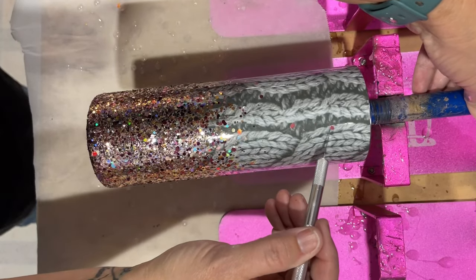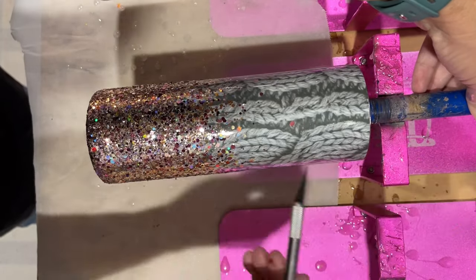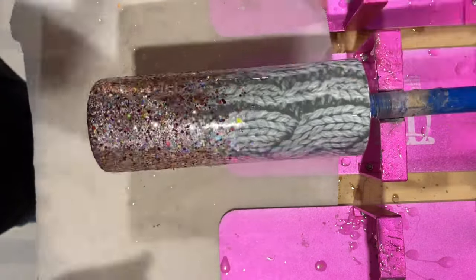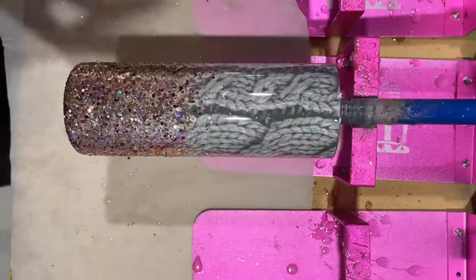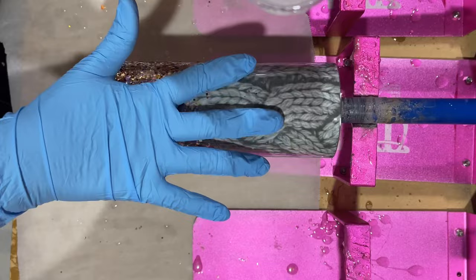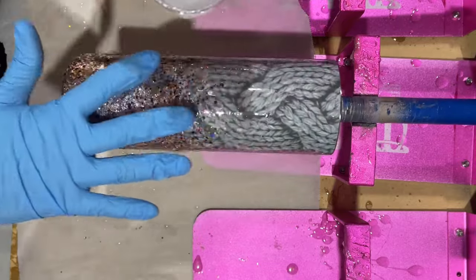So I am putting it on my turner here, and I'm just gonna let it spin for the 4 hours that it takes for it to dry. And there were a couple of pieces of glitter that I just didn't like where they had landed. So I just went ahead and moved them. And I let this dry for 4 hours, and now I'm going in with my first coat of epoxy.